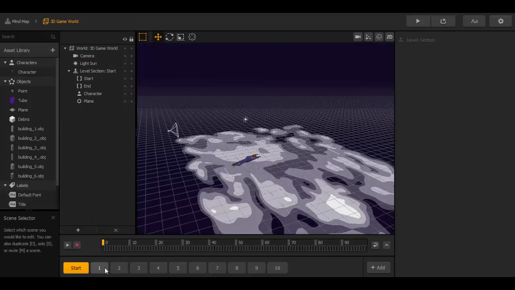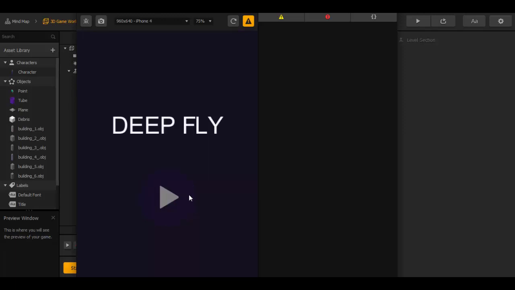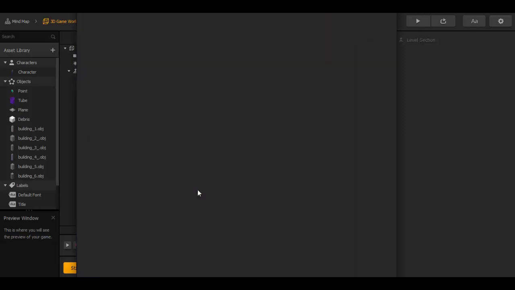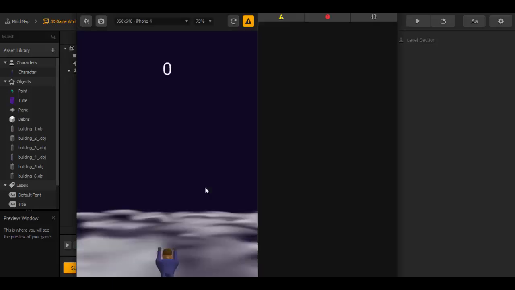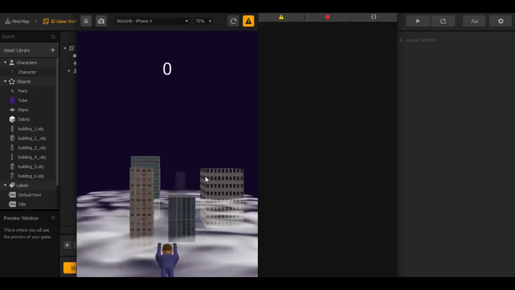Alright, I already added a few buildings to our game, and I'll show you now in preview mode. And have a look there.